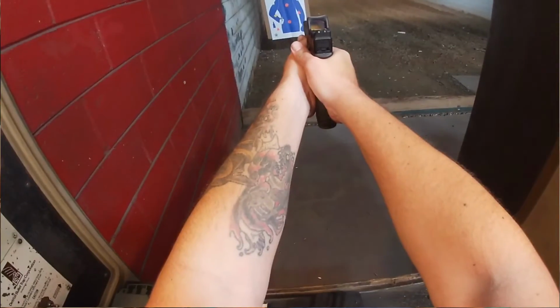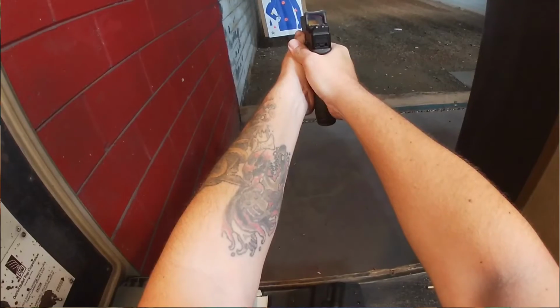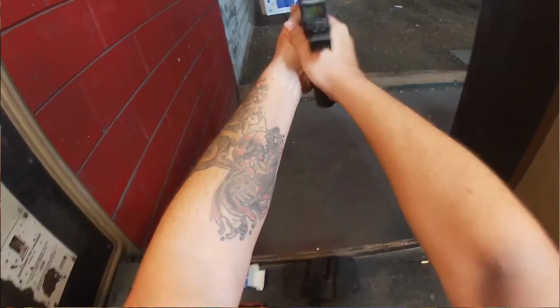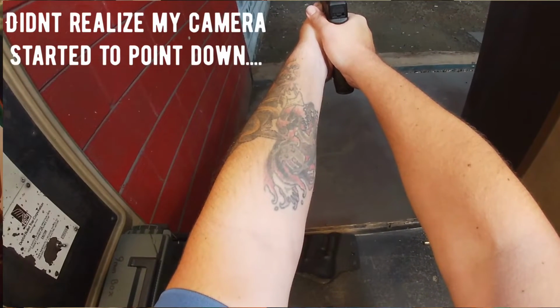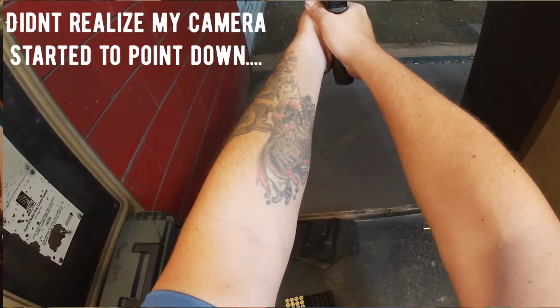And I will tell you, it did help me draw to the point where I was ready and on target once I moved to 10 yards. And I feel like my grouping wasn't too terrible for a 10-yard grouping. Altogether, it was a different experience, and I feel like if you train with a red dot, you could have that as your carry.